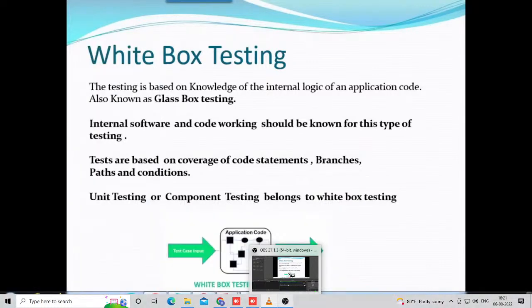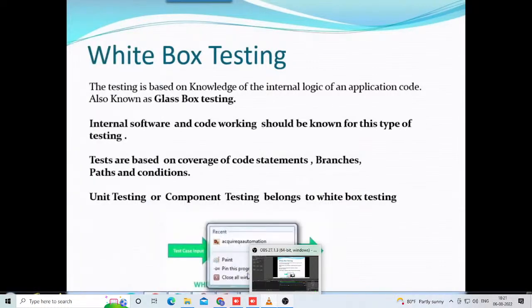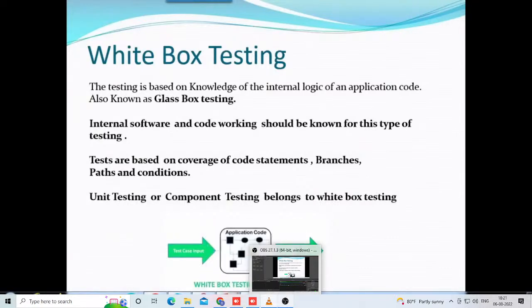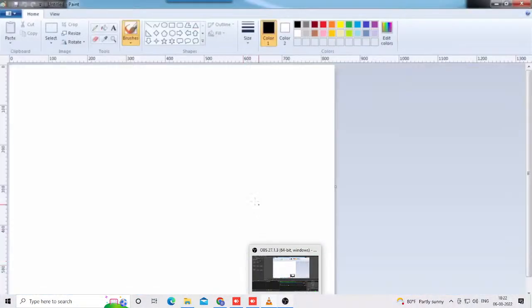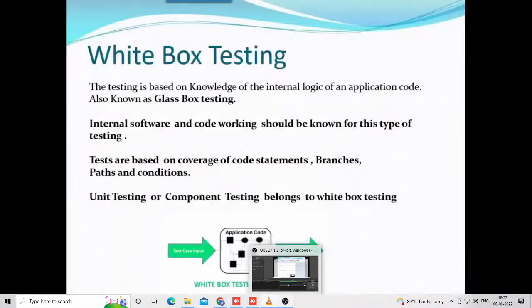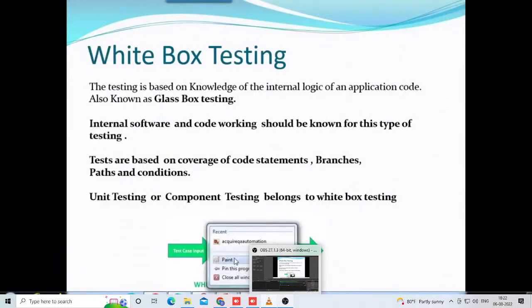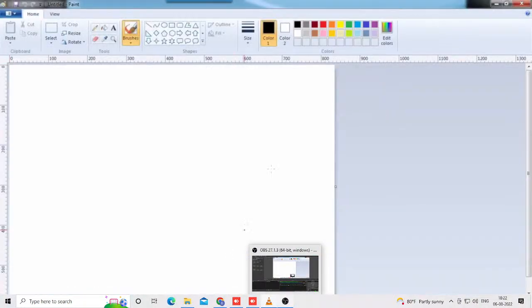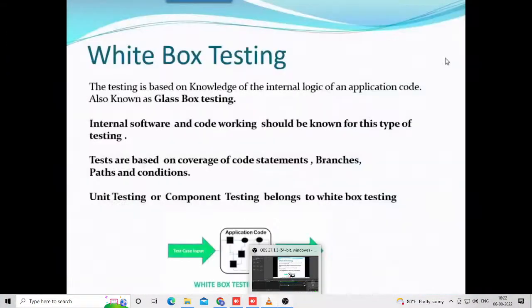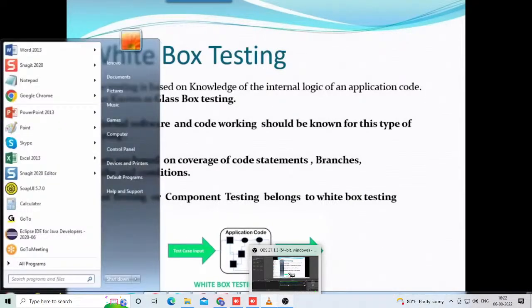Now suppose this developer implemented today's deals. In that case, you need to do one kind of unit level testing. Unit level testing means that particular unit we need to test. The developer can do this before sending to the QA: at least one time check whether the code is working properly or not. I told you, if you do not do proper unit level testing, then what will happen?